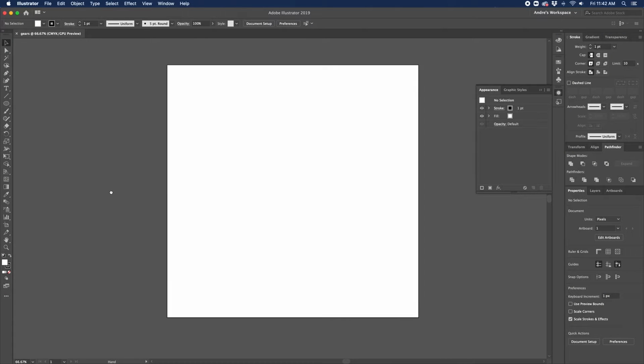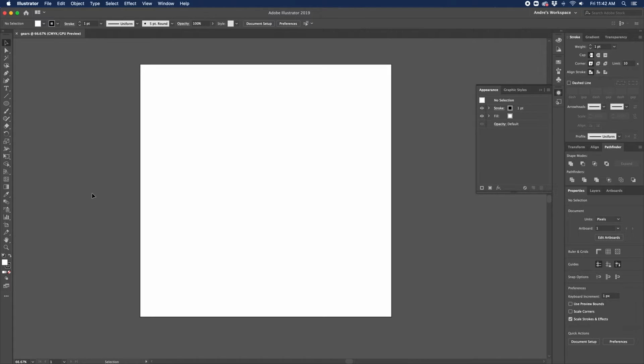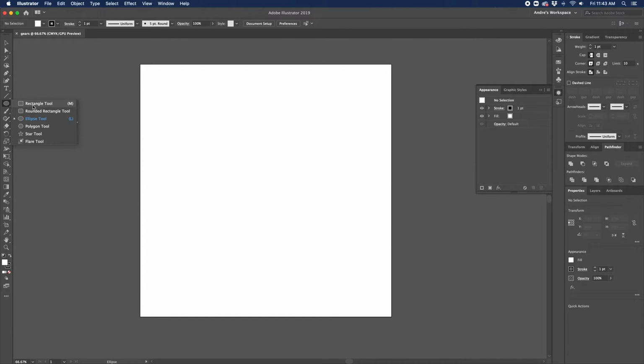Let's go ahead and create our gears. So I'm going to go ahead and scroll down to the star tool. I'm just going to click and drag. I did want to point out, if you want to create more points, right? So we start with this 5-pointed star, but if you want to create multiple points, you can click the up arrow on your keyboard: 6, 7, 8, 9, 10, 11, 12, right? For example. And I might even boost that up a little bit more: 12, 13, 14, 15, 16, right?